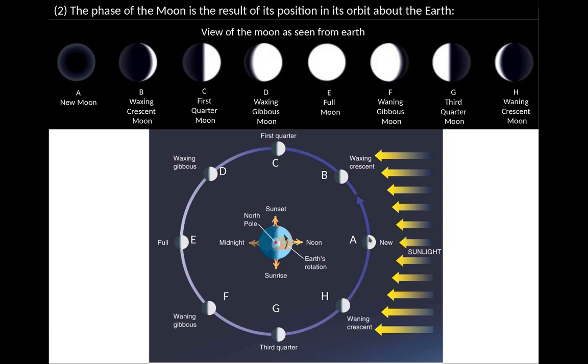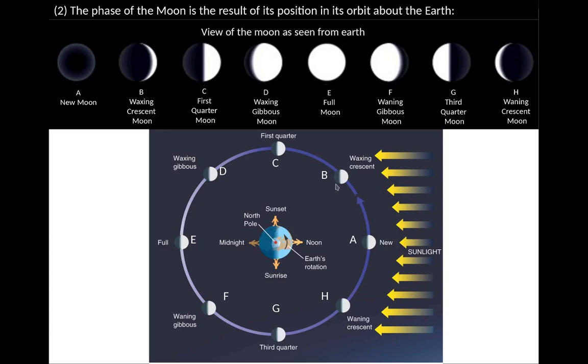So new moon, there's nothing facing the Earth, right? So you only see the unlit side of the moon. I'm not going to say dark, because dark has a different notation for the moon. I'm going to say the unlit side of the moon. So you look up, there's nothing there. You look up basically at waxing crescent. This is what you see here.